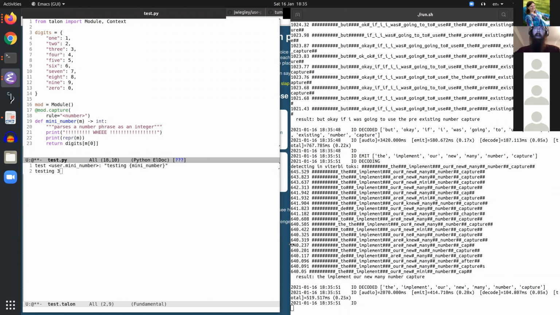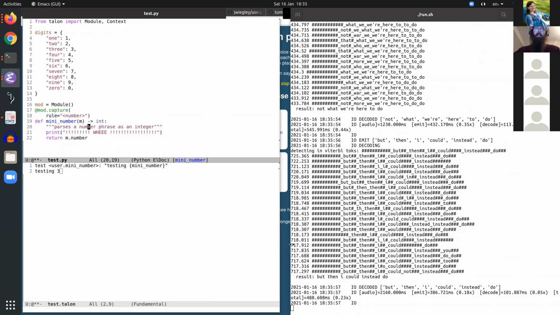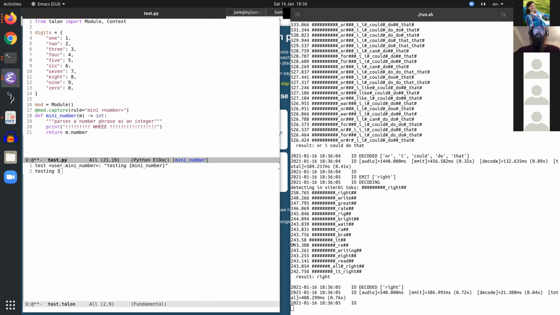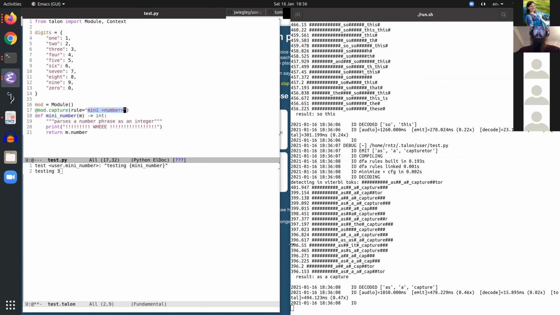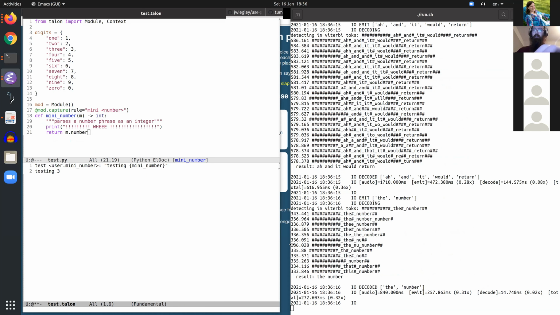So this as a capture would match any string of the form mini followed by a number, and it would return the number. So if I use this down here, I would expect that if I say test mini 4, I will see testing 4 printed. Does that make sense?